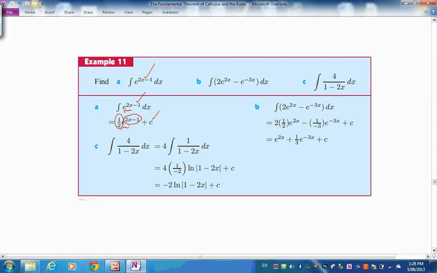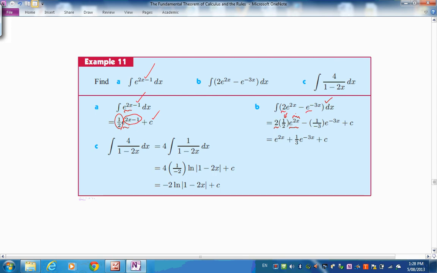Okay, let's look at another one over here. Integral of 2e to the 2x. You've got two lots of the function, so you've got two lots of its integral. The integral of e to the 2x is itself, because its derivative is itself, but then we must divide by the derivative of this function up here. It's a function of a function. That's a little bit different from differentiation. We multiply by the derivative. Here we're going to divide by the derivative to reverse that process.